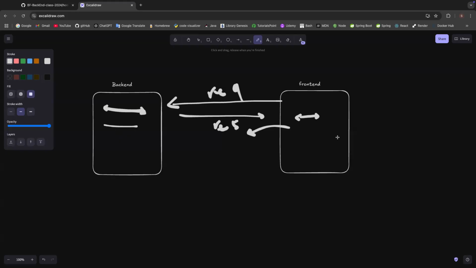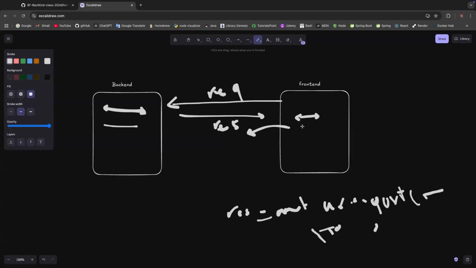So for example, if I'm going to send a request here, I can just say request is equal to await, as we know, Axios, for example, we are using Axios. I say Axios dot, let's say, post. And here I'm sending the URL. And after that, in the body, in the data, I need to send the token as well. Why? Because I am saving the token in the session storage or in the local storage. So each time I make a request, I need to send the token as data. Otherwise, the backend will not be able to grab this token and then verify this token.